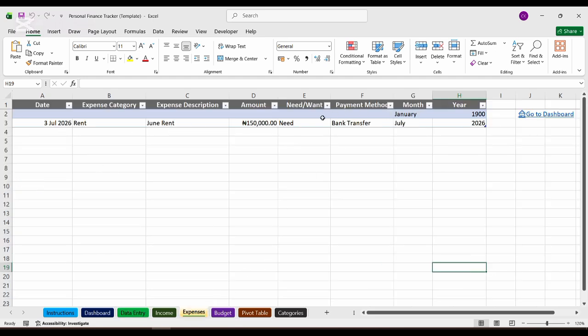The reason for this up here is that I have a function there, and if I delete this, it will break my function and it will not let it work automatically.